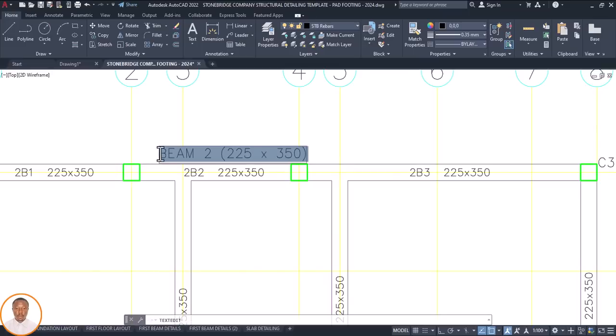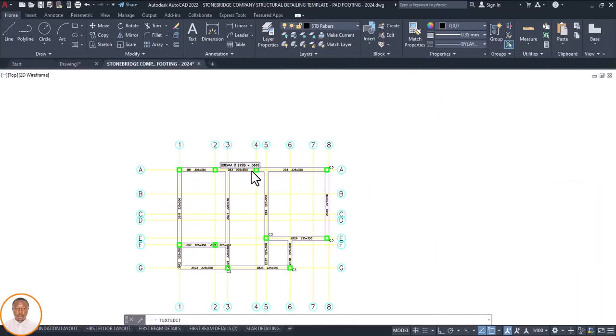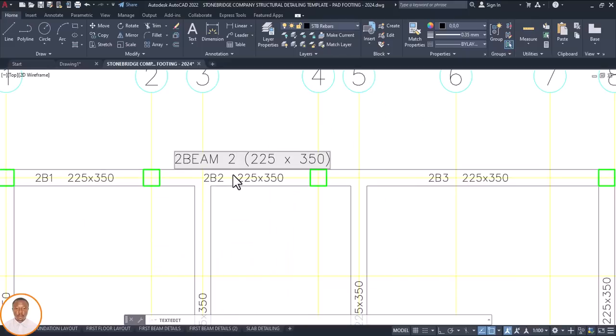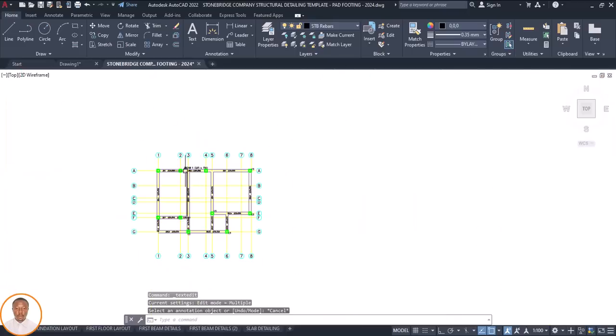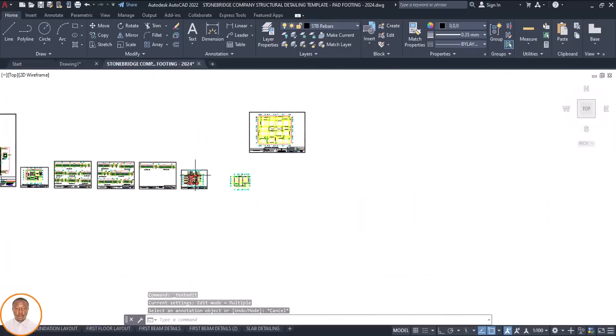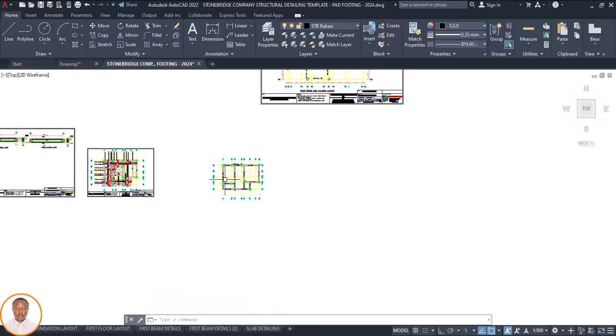I'll click at the back here. This story 2, beam what? Let me see. I'm starting, that's beam 1. Story 2, beam 1. Is that okay? But this time around, I'm going to do two things, just like what we did here. What we did here is what I'm going to be doing here to make the work fast for me.